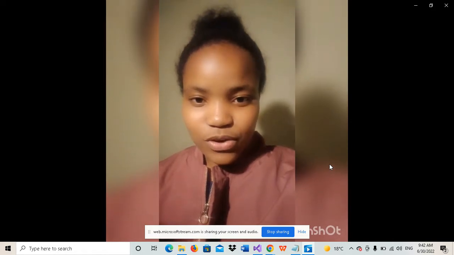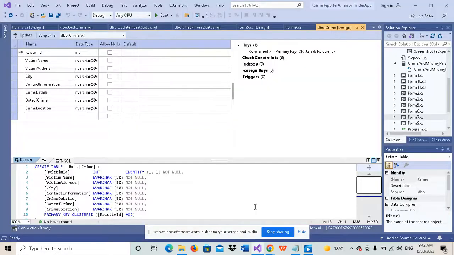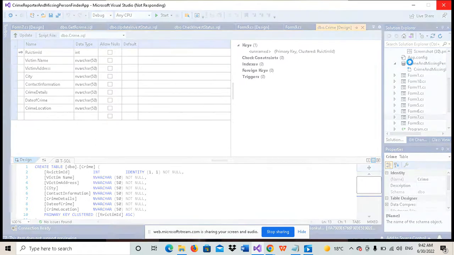Thank you. I would like to introduce to you our app, which is called Crime Reporter Missing app. It helps one to report a crime or post a missing person. This app has tables in which you report the crime.